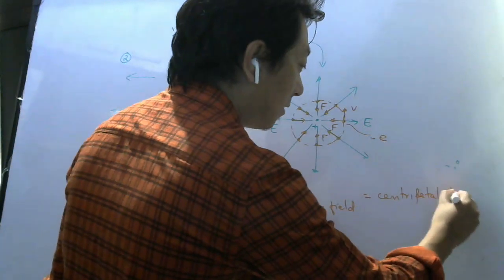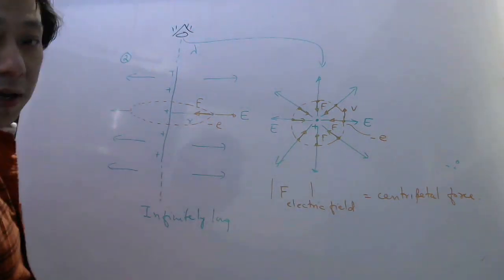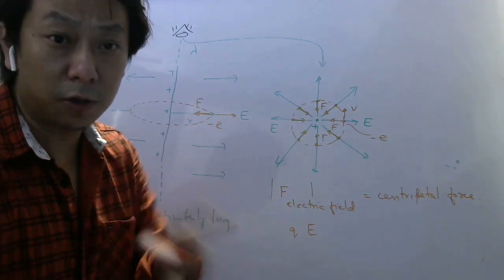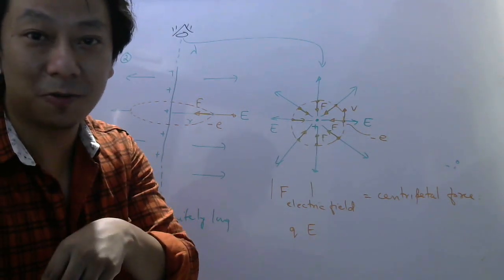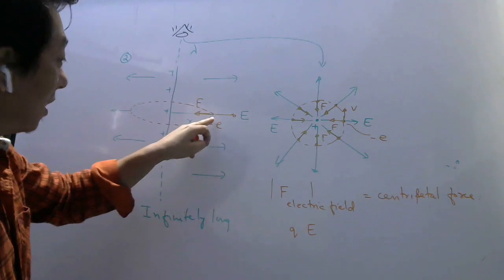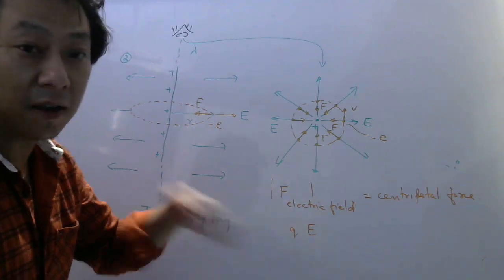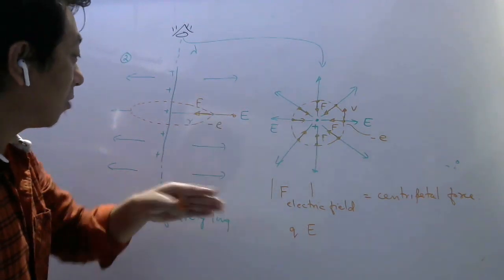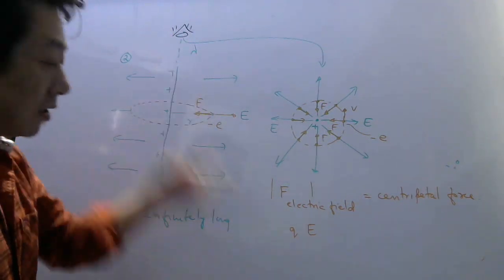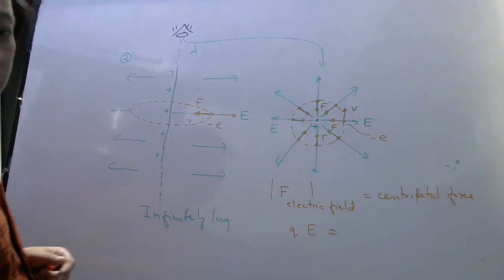Centripetal force, right? Now, this is in magnitude. So what is the magnitude of the electrostatic force? It is Q into E. Don't write 1 by 4 pi epsilon naught Q1 Q2 by R square; that is for point charges. Here the charges are this line charge and this electron. So how to write the force on this electron due to the line charge? Forget about the electron, find the electric field, which we know already. Once you know the electric field due to this line charge, multiply it with the charge of the electron, in magnitude, and that will provide the centripetal force.